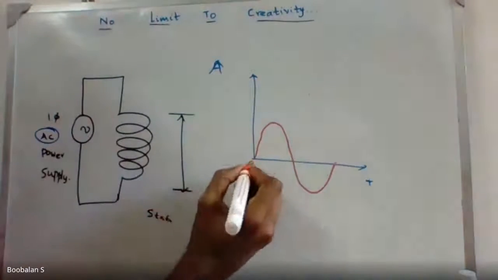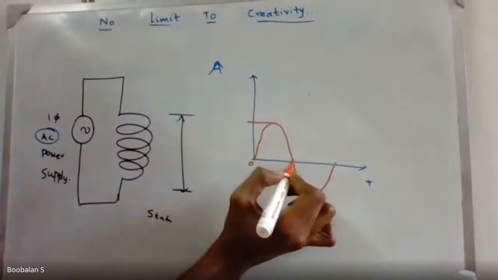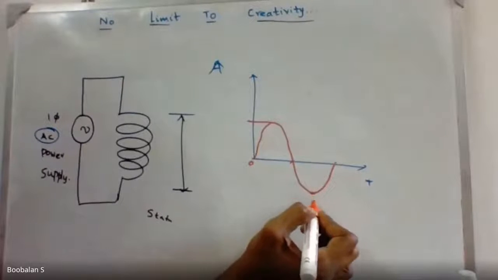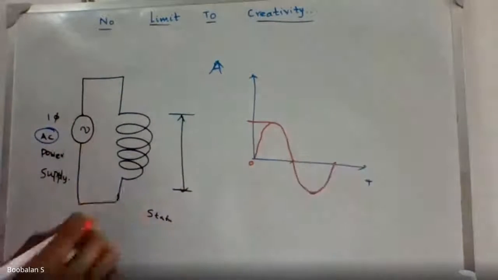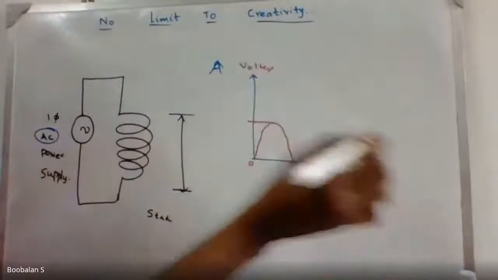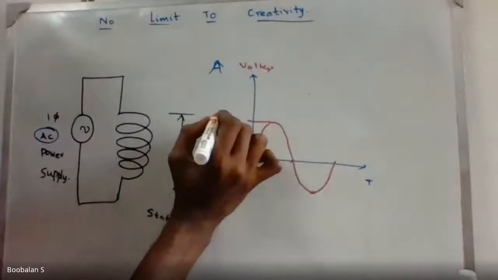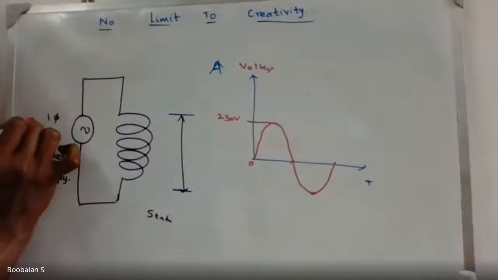So it will start from zero magnitude and end at maximum magnitude, and it will come back again to zero, and again it will go to maximum in a different direction and come back to zero, and it will keep on moving, right? So this is called the amplitude level, the voltage amplitude level, and this is called the time axis, right? So for example, for 230 volts, the maximum amplitude will be 230 volts per single phase, right?